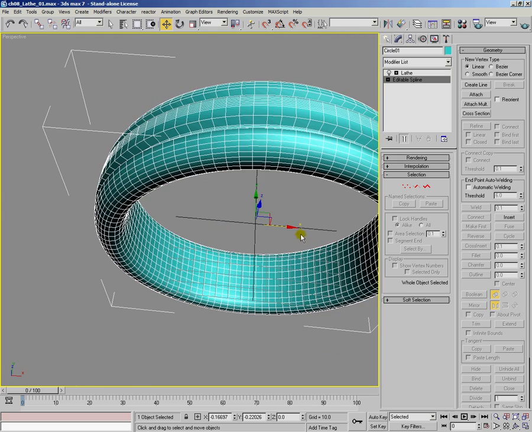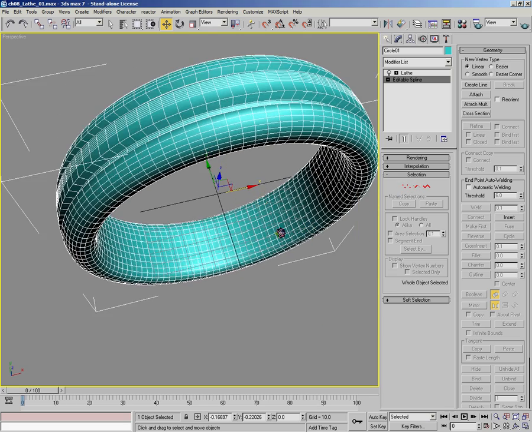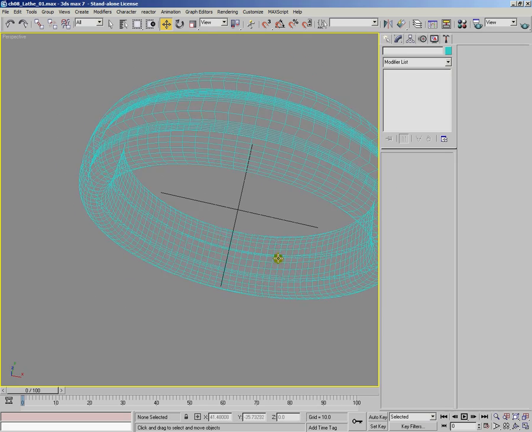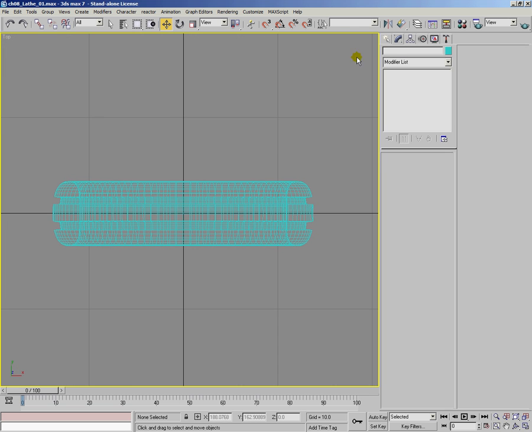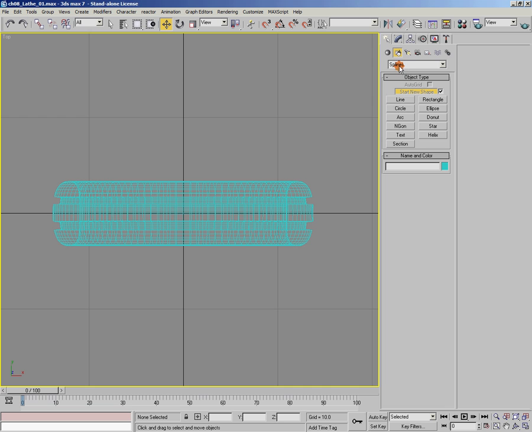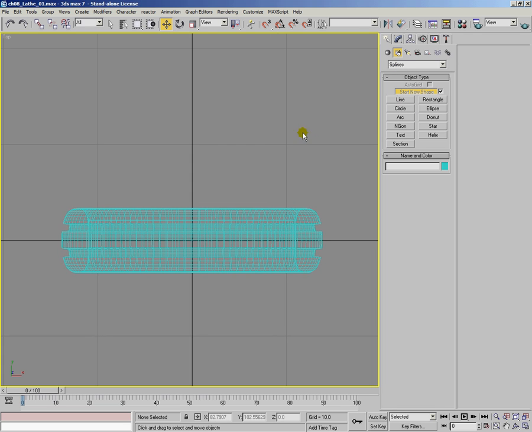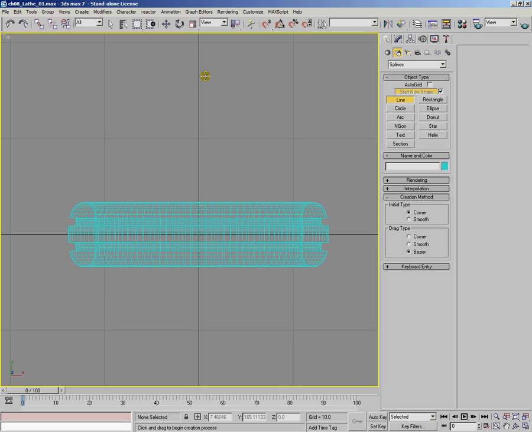Let's say we wanted to create an axle. Well, let's create another spline to do this. Let's just click off here, go to the top viewport. As I said, I prefer to generally create things in the top viewport. It makes it easier to just stick to 2 dimensions. So let's say we're going to create some kind of axle. Let's just keep it linear for now.